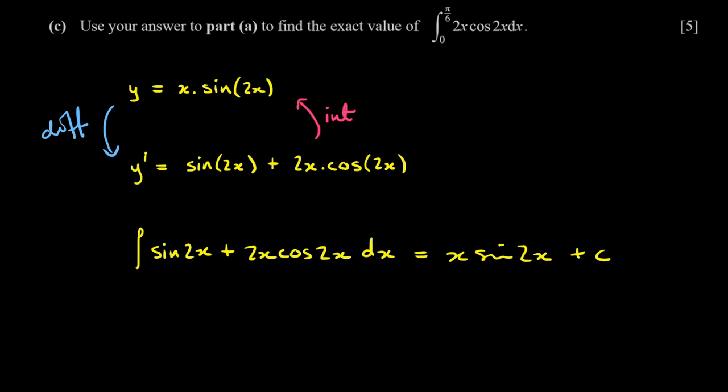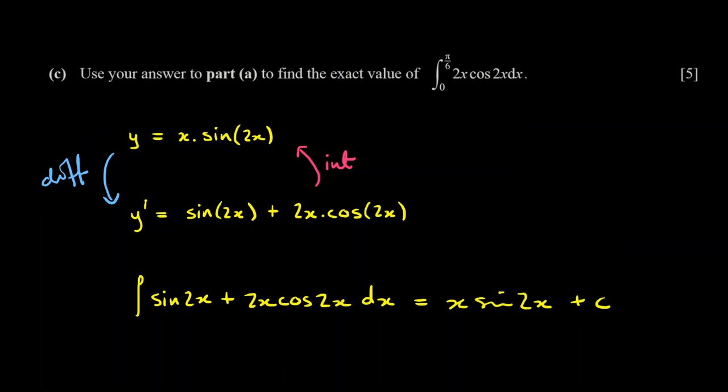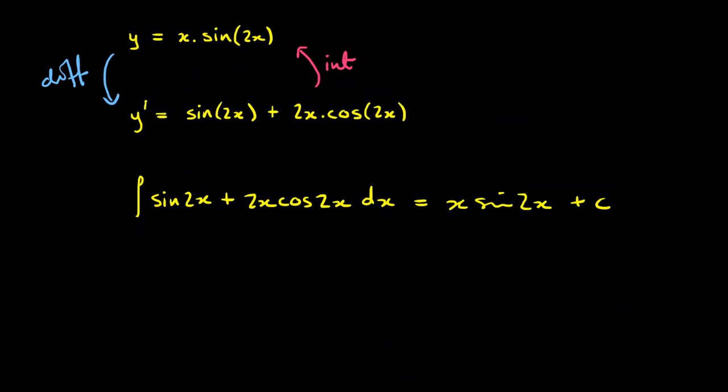The reason I encourage all my students to do that is because this statement should at least get you 1 mark. It also enables you to see how you can approach the problem. Remember what the problem is: we want to find the integral of 2x cos 2x. Where can we see that inside this thing? Well, we see it here. This is the thing that we want. I'll highlight it in green. This is the term we want, so my objective is now to separate everything else off and get that term isolated.